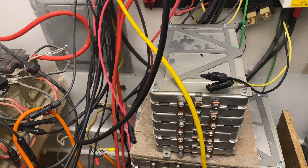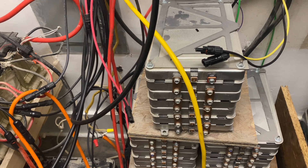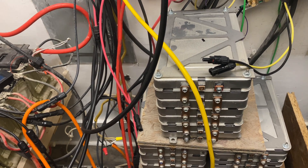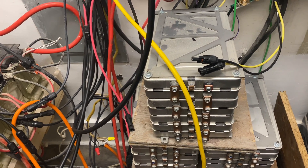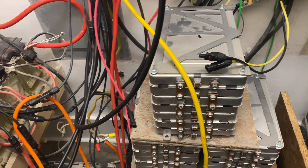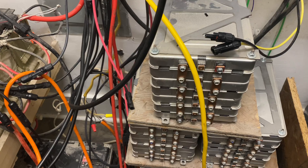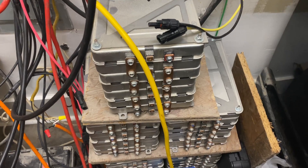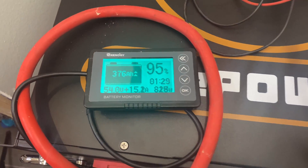I'm willing to do tests on anything — I might buy a new inverter and run a test on that. A lot of people's houses are not gonna run off 5,000 watts; you need at least 10 to 20,000 watts if you want to keep everything on or have a lot of stuff running at one time. Make sure y'all like this video and you can see me do the tests on this Nissan Leaf battery.